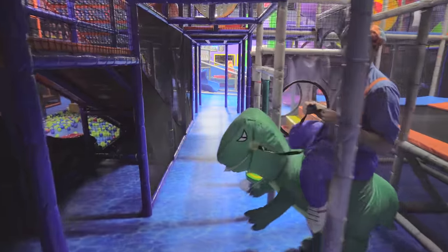Wow. Hey! Look at what it is! Whoa! It's a rock wall. It's a wall that has a bunch of rocks on it that you grab and hold onto and step onto. So then you can go across this whole wall without touching the ground. Whoa. We made it! Good job!